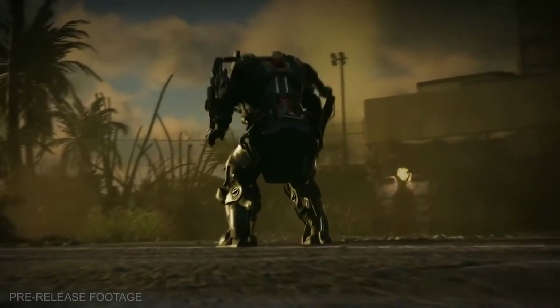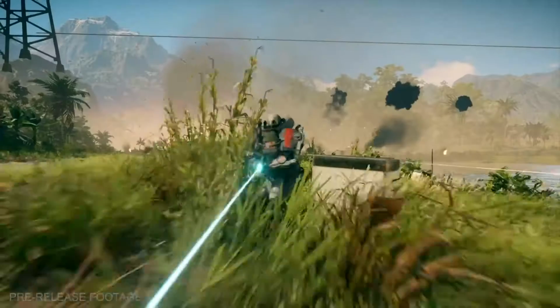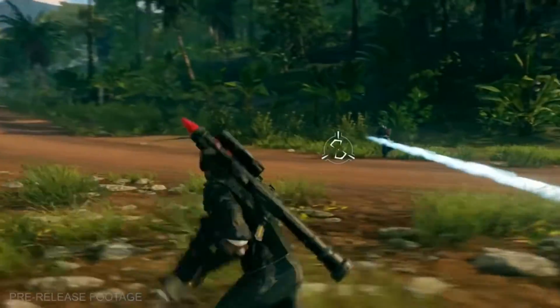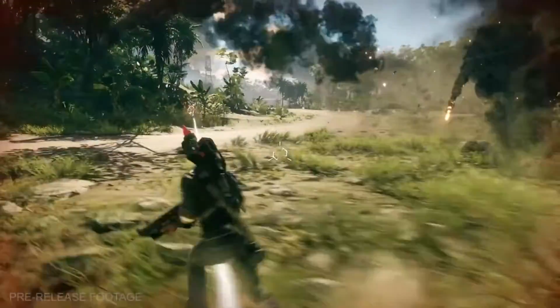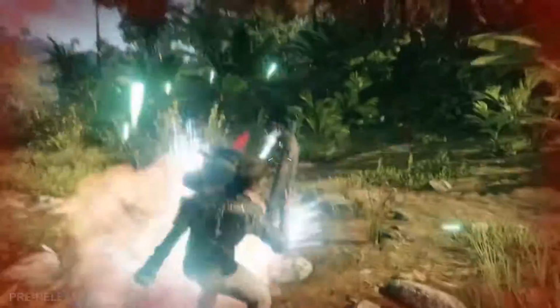The main weapon of choice for a Titan is the railgun. They will track and target Rico with a blue laser sight, charge up a shot, and then launch a high-velocity projectile at him, completely blasting him backwards and crunching Rico's health.